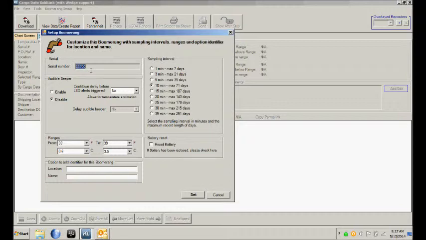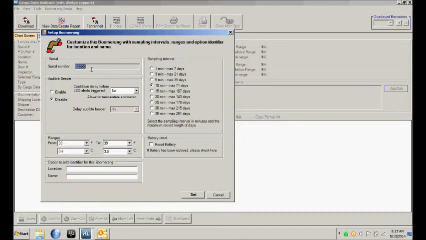This number here is called the serial number, and it coincides with the sticker on the front of your Boomerang recorder. In this case, the recorder has the sticker with the number 887, and here you will see it, the last two numbers are 00. Each time Boomerang is used, this number will change.